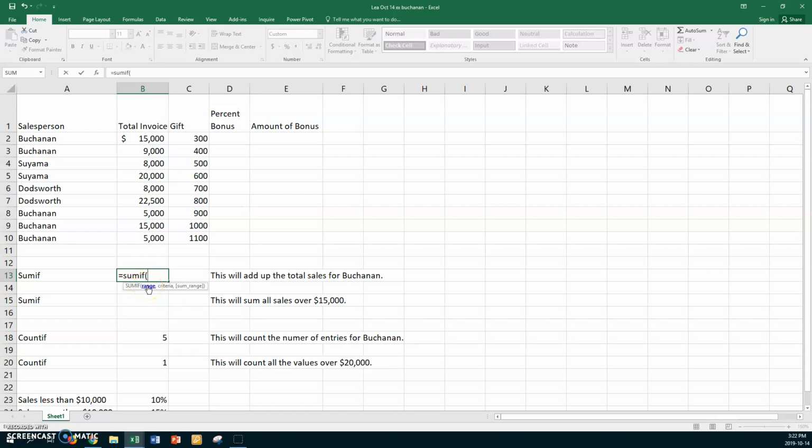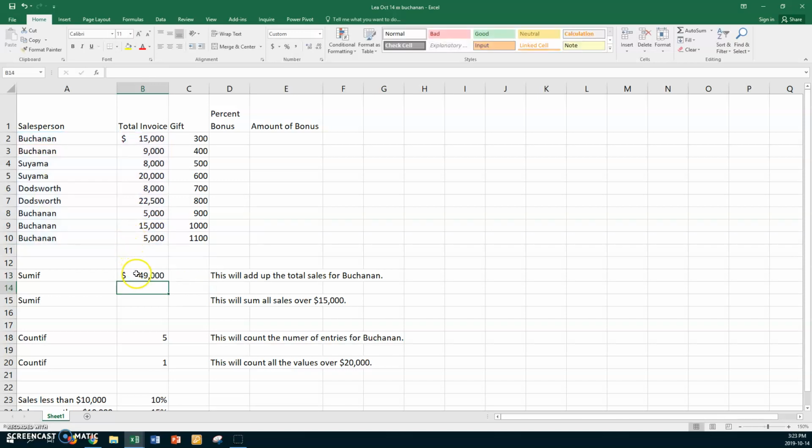The range to evaluate are the names because we have to find Buchanan. So A2 to A10, comma. What's the criteria? I'll click in a different cell just so you can see, but I still chose Buchanan. Comma, and what is the sum range? Here are the sums.